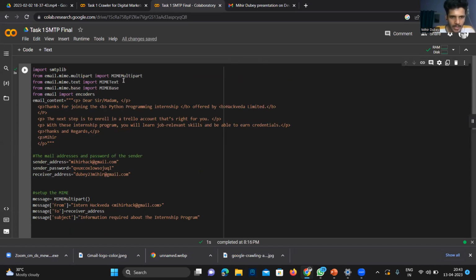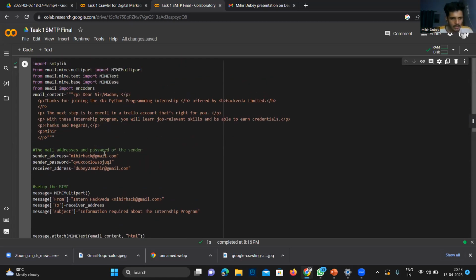MIME is Multipurpose Internet Mail Extension, and MIME text is to share data and mails. With MIME base we can attach files and all the details which we want to share. Then we encode the details.